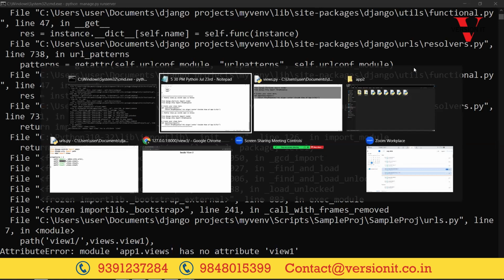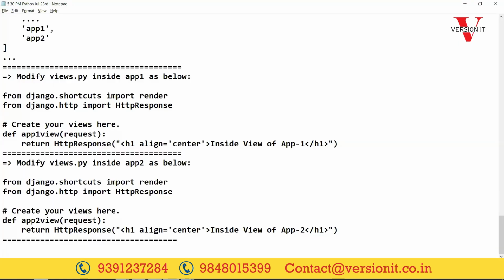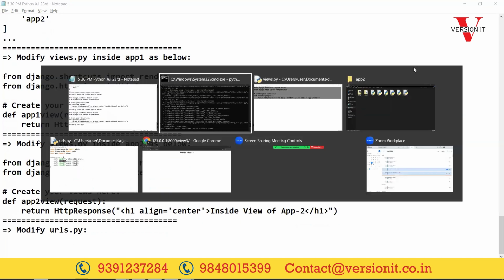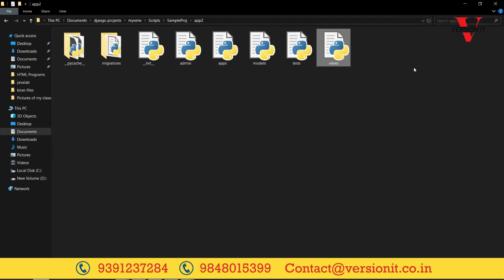And now what do we have to do? Modify urls.py. How many apps are available? Two apps, sir. In every app, one urls.py is available.